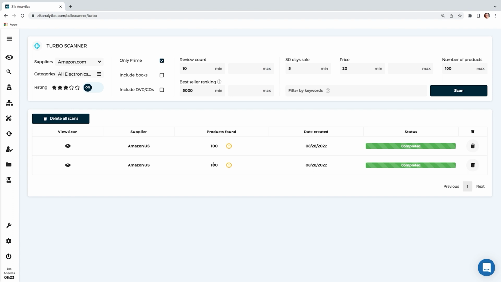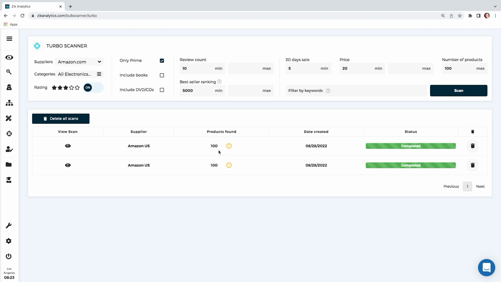It will be unique, okay? The products will never be the same. So as long as you don't delete the scans from here, you will keep receiving unique items. And once you delete the items from here, the 100 items will be available to be edited. So this is very interesting because this way you can list 100 new products every day without having any problem.